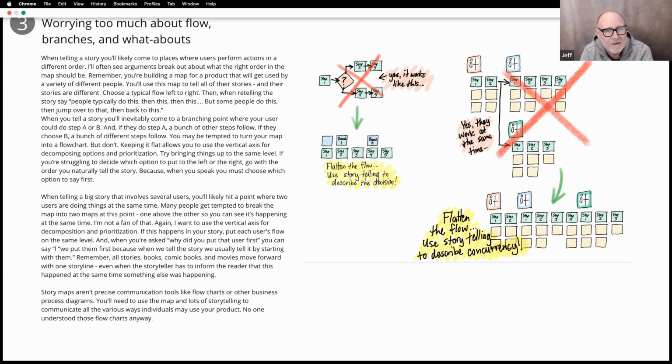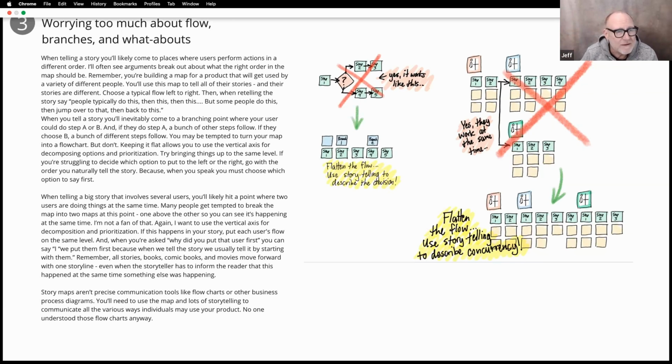And if we start trying to, a story map is not a flow chart. A story map really relies on storytelling, on humans to back it up, to point and gesture and say, people do this, then this, then this. And if they make this decision, they'll go over here and do this. But if they made this other decision, they're going to go over here to this branch and do these things. Story maps don't work as a communication device without a human to walk you through them.